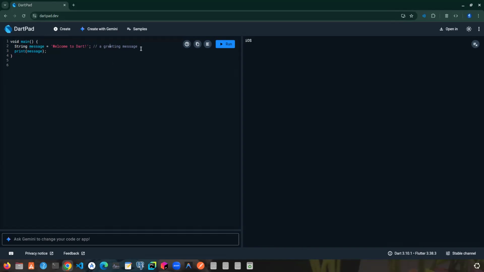In the example, the first one is a single line comment. If we want to use a block element, then we can use this for a block comment.